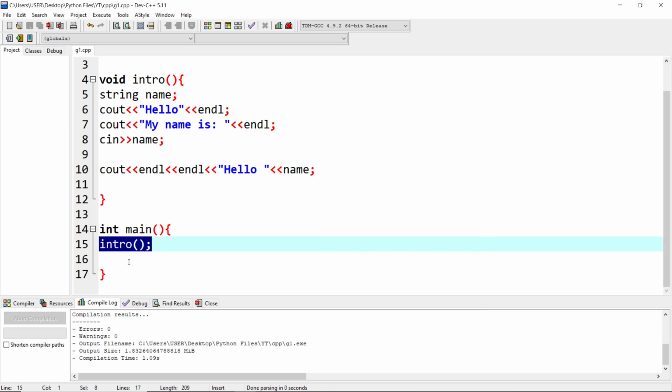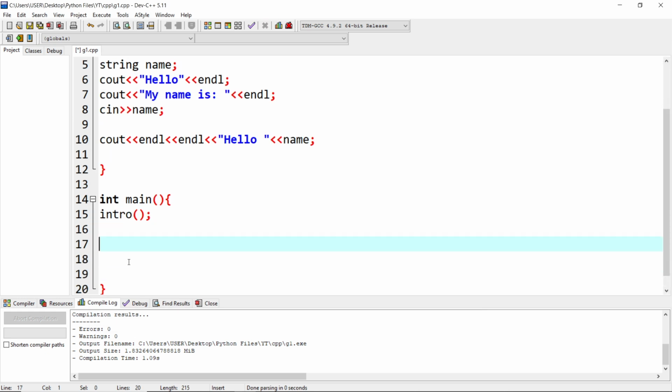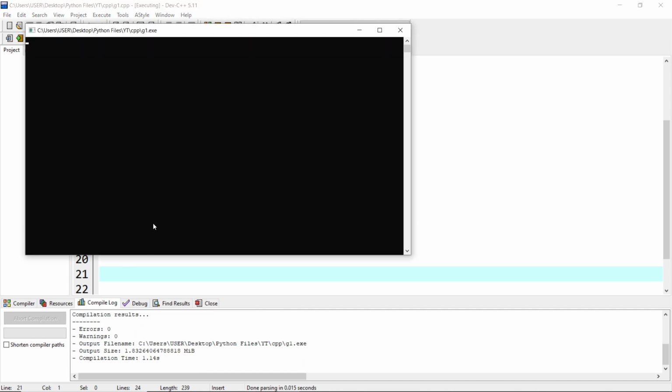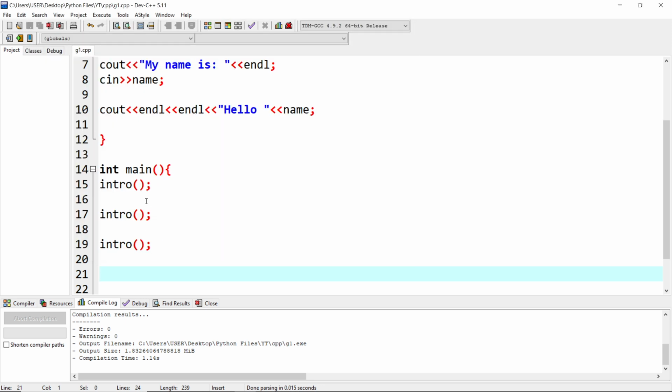Now the good thing is that if I want to call this function again, maybe 3 times, I can just write this function 3 times. So you can see I can say Adam, now it calls it again, and I can say Jack, I can say Max. So hello Max, hello Jack, hello Adam. See, so it works, simple. That's what it is, and that's basically the simplest function that I could show you.